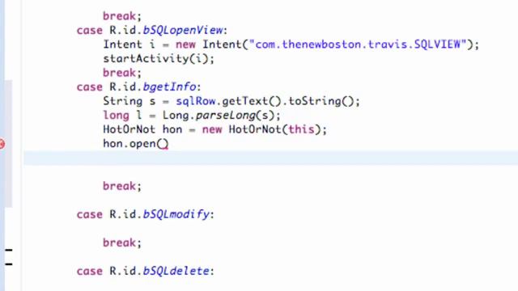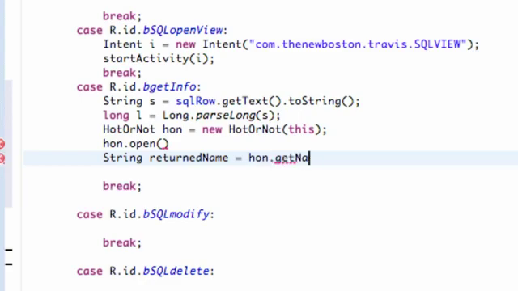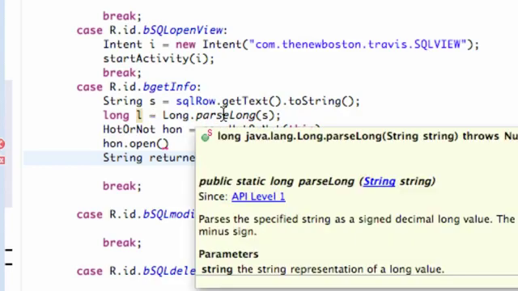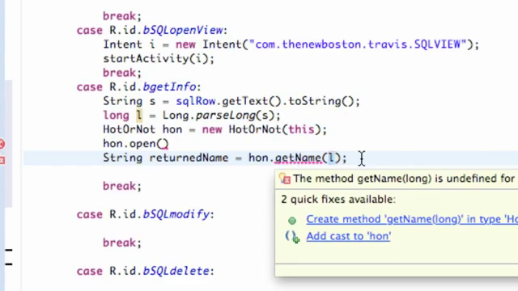So we say string returned name equals our HON, our hot or not object, dot getName. We're going to create this method, and we're going to pass in our long. We're going to create this method called getName, where it takes a long within its parameters. Our long is which row the person typed into the edit text, and it's going to send that off to this method called getName that we're going to set up.